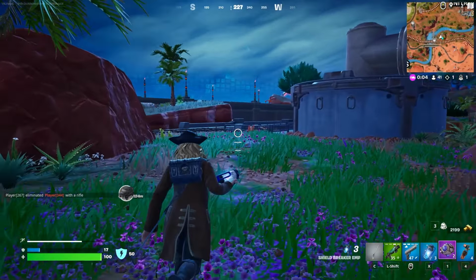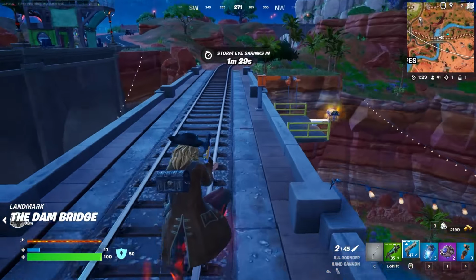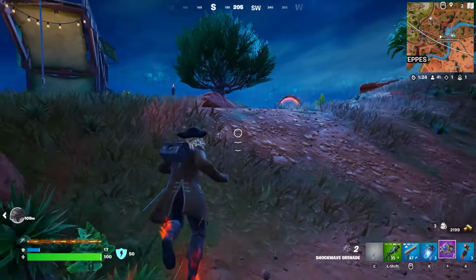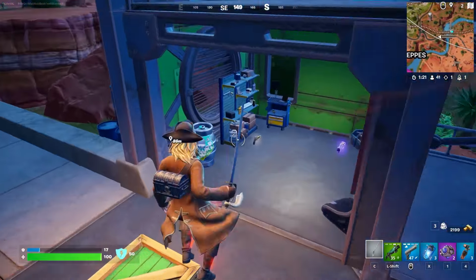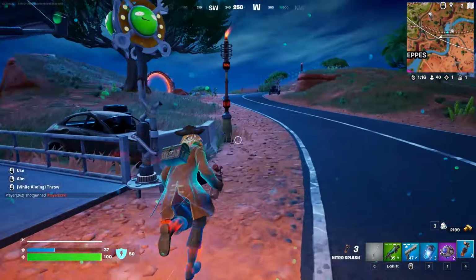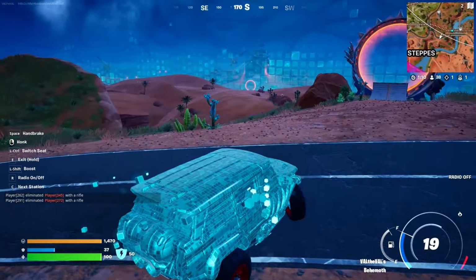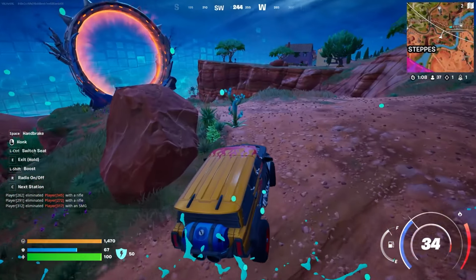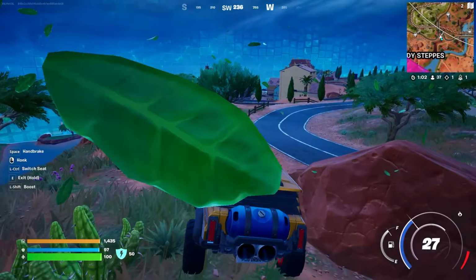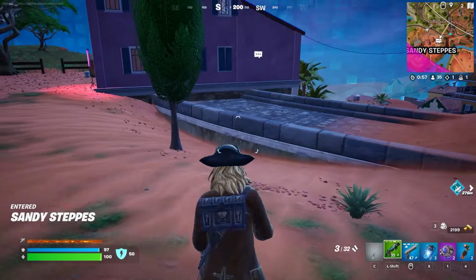Got away. Man, it is just impossible to catch anyone that has those fists. Like, if you don't have one yourself, it's a lost cause. All right, I gotta find some shields. Let's hit some of these shield plants. I think I'm gonna go check out Sandy Steps and see if we can find some nitro fists, or if not, then maybe some more nitro fuel.